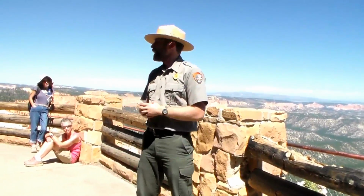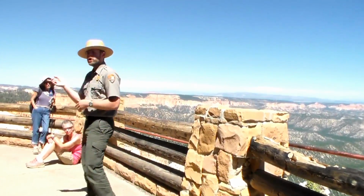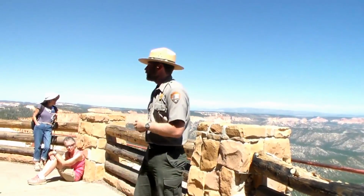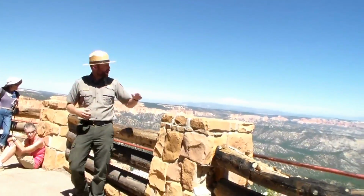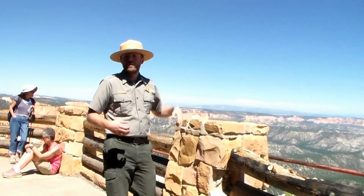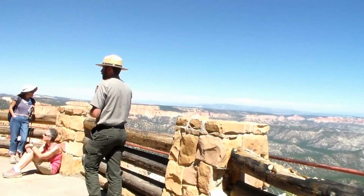It was a basin at this time, about 50 to 30 million years ago. So we've actually jumped over a mass extinction going from the gray to the pink cliffs. The dinosaurs, of course, about 65 million years ago. So roughly you can think of the gray to pink as dinosaur, no dinosaurs. So the rocks of Bryce Canyon are kind of the beginning of the age of mammals on the planet.